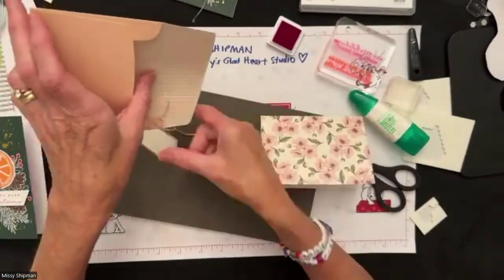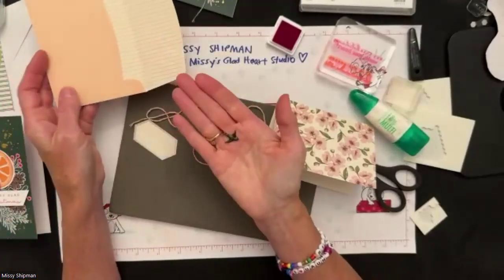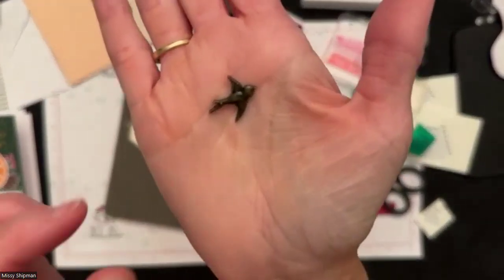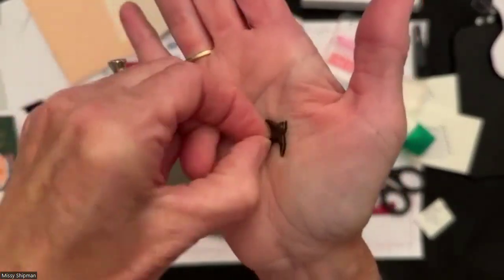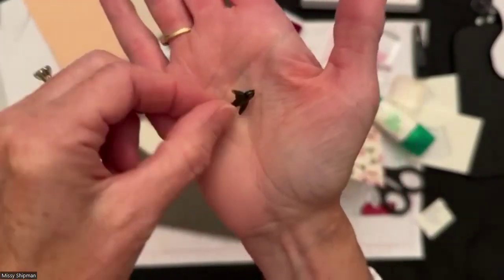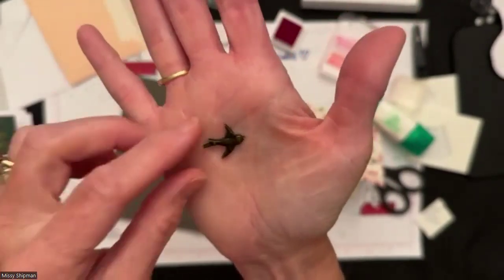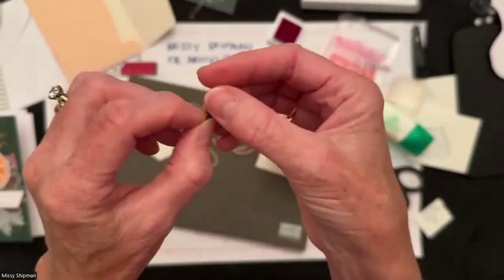This is my favorite little treasure of the class tonight, this beautiful bird charm. Isn't it wonderfully sweet? I think it's a sparrow maybe, and just a sweet little charm. It's flat on the back, so it's going to be easy for us to adhere to our project. Might be a swallow. Oh, swallow. What did I say? Sparrow? I think it's a swallow. You're right. It's like the swallows of Capistrano, right?